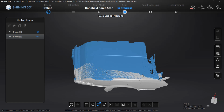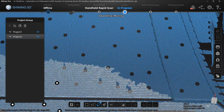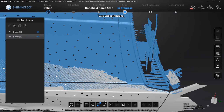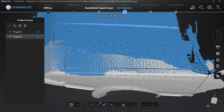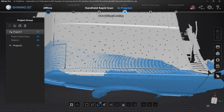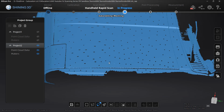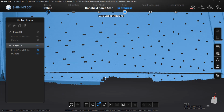Now, anytime we have an overlap in scan, this is an area where we potentially are going to have some problems. You'll notice that the marker alignment looks a bit shifted in a few of these areas. So what I'm going to do is make sure that I only keep the data that is going to be important. Remember, when you select a project, it's going to highlight in blue. So what we want to do is edit project 2. Now project 2 has a lot of extra data and you can see it's a bit noisy on the edges. We want to delete that.